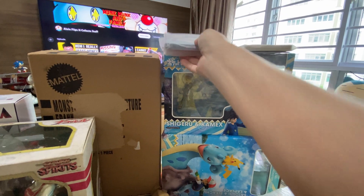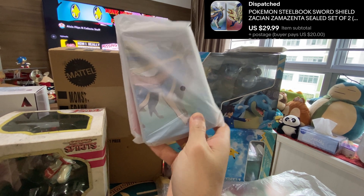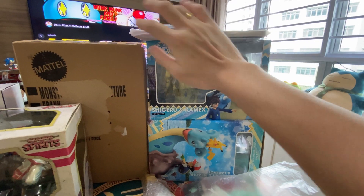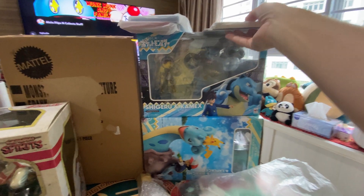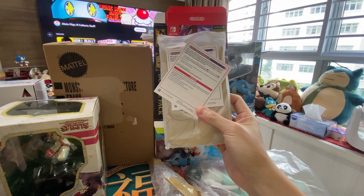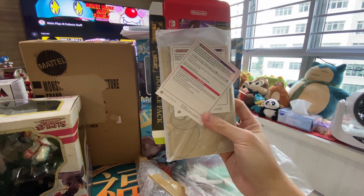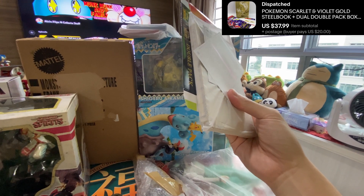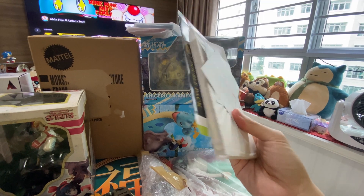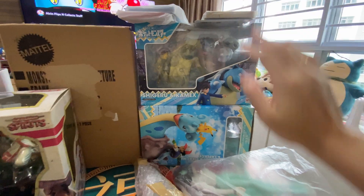This steel book sold for about 30 dollars and my buy cost is half of that. I have quite a few — if you want, you can check my eBay. This other one is the steel book from the latest Pokémon Scarlet and Violet, the gold steel book. It doesn't come with the game but I still sold it for close to 38 dollars plus shipping. Surprisingly, this one still sells well — it's a good one.